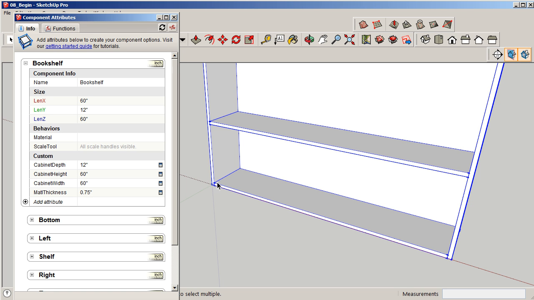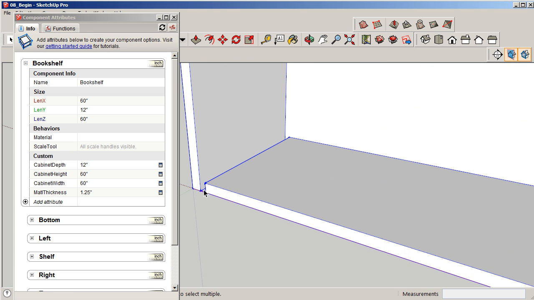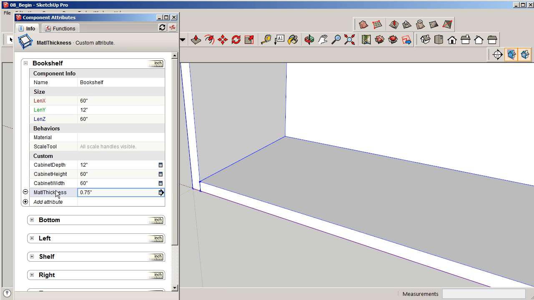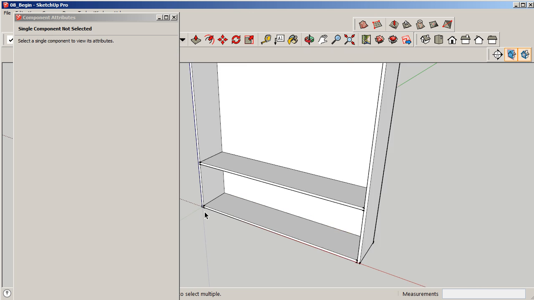If you wanted to mess with this position, let's say the material thickness was 1.25 inches. You'll see that slight movement there, and that's its offset, and it will always be according to this. In our case, we just want it to be 0.75 for our design here. Hit tab or enter, and we're in good shape.